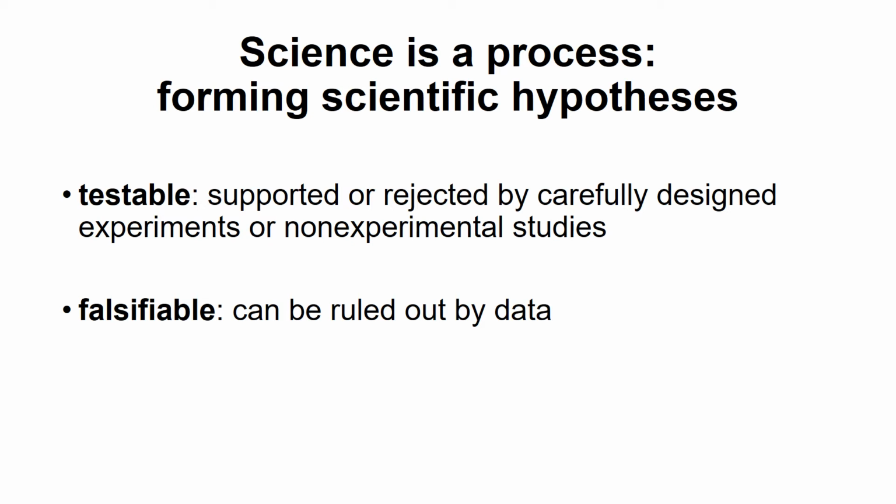In science, we never say that our hypothesis is correct. And the reason for that is because if you remember, science is always evolving. We're always coming out with new ways to test our hypothesis. And what was true 10 years ago might not be true today. Again, in science, we never say that our hypothesis is correct. We can only say that our data supports our hypothesis.